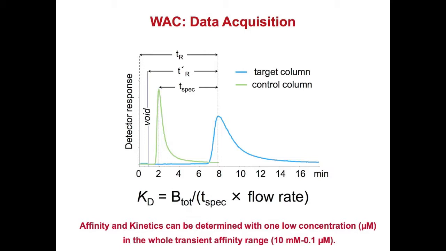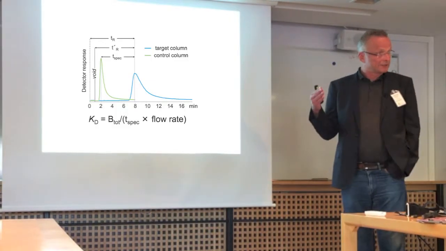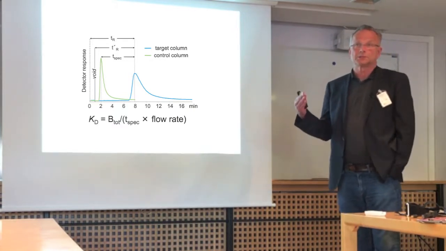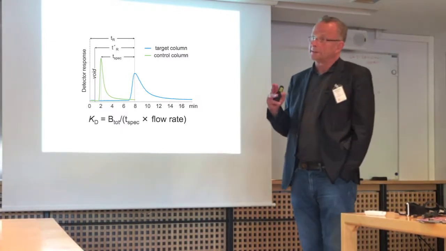So, data acquisition. We have the retardation here. That's it: the compound is retarded, and we don't dilute it by changing conditions. And then we get the TR, just the retention time or volume. After that, we look at something that goes in the void, that's not interacting. As you know, most libraries are in DMSO, so we use DMSO as our void marker, even though it can be argued sometimes that the DMSO can also interact a little bit.